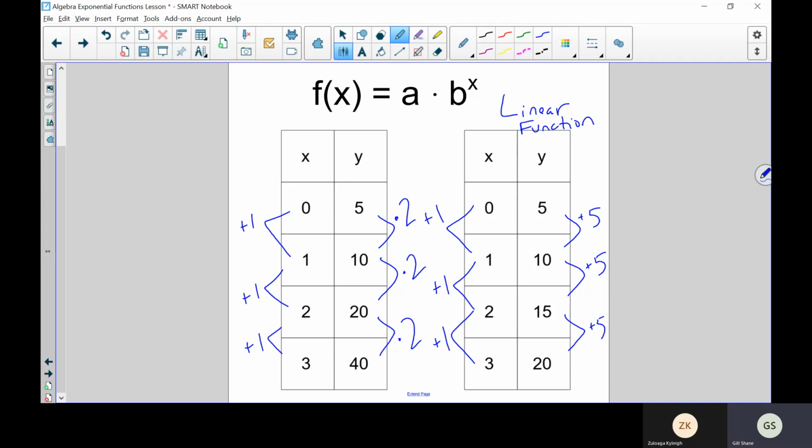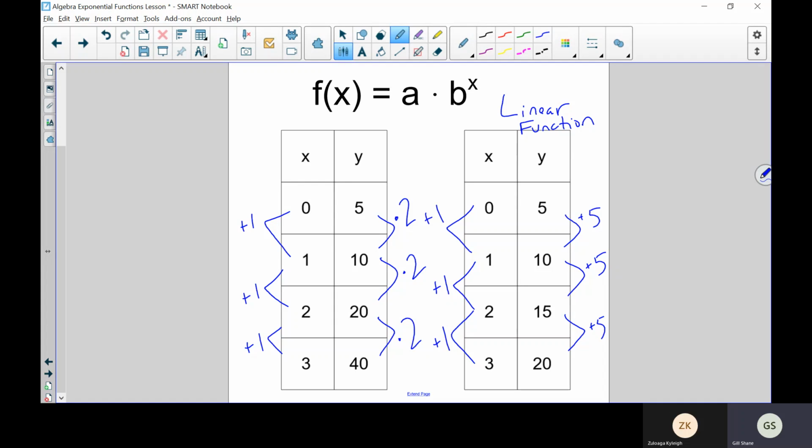So if the pattern in the y values, so you start the same way. But it's still addition on this side. Nope, that's why we're talking about the y values. We're not worried about x values. I just told you, x values are always going to be based on addition, no matter what the table. If the pattern in the y values is based on, but now you just change addition to multiplication. Or multiplying, if you want to write multiplying, either way.